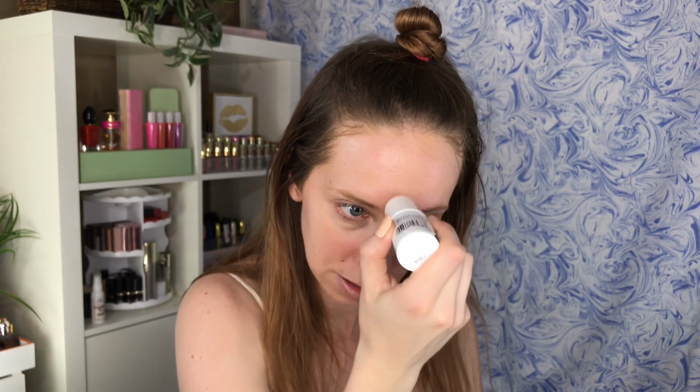And it did take away the shine on my cheeks without taking away the makeup, which is nice. Mattified the forehead. So I feel like you can use this before or after. It's marketed as a before product or by itself, but I think this is a nice mattifying primer stick if you're in the market for one.